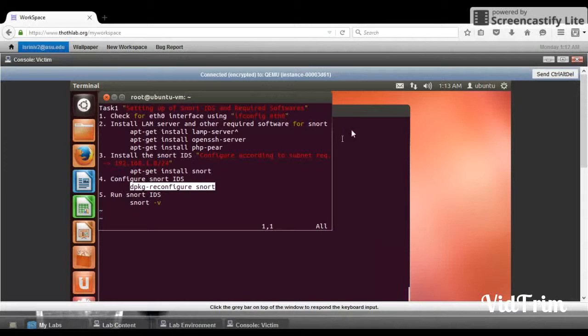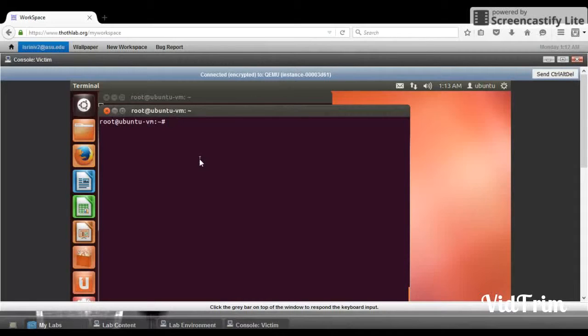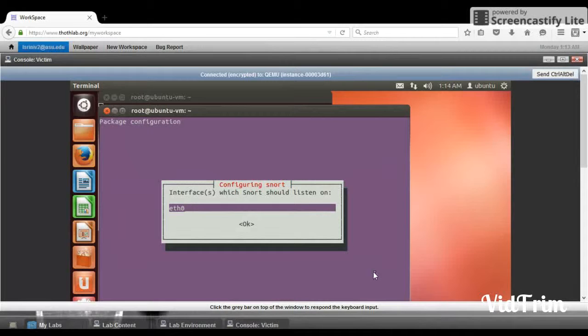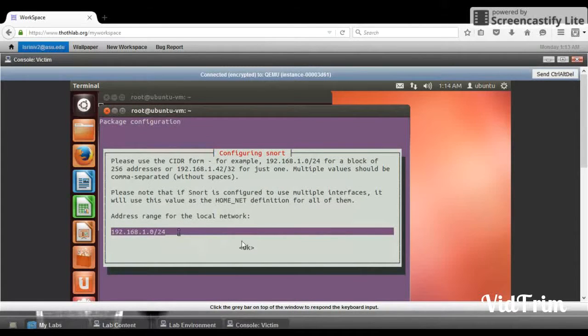After the successful installation, we need to configure Snort IDS according to the subnet requirements. Make sure you set the interface on which Snort should listen as ETH0, and also the corresponding subnet.